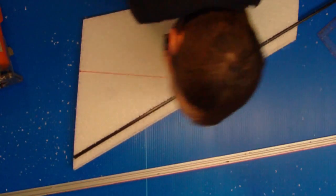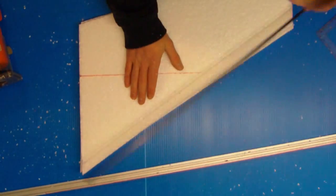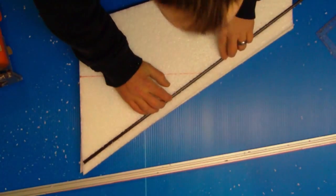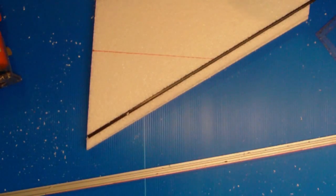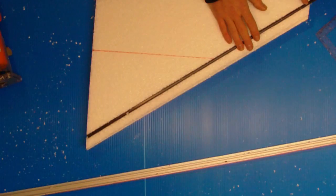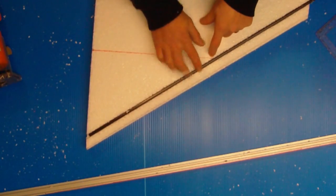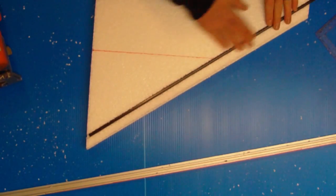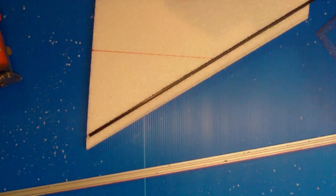Okay, another quick note is that I never place my carbon right up against where it can make contact with another piece or at the tip. I cut it back about 1/4 of an inch. Same thing at the root. Leave 1/4 inch, and then here, between where the spars will meet together, is 1/4 of an inch. And it just allows a little bit of protection from the carbon making contact with each other in minor crashes. And major crashes, it's inevitable. It's going to get damaged.